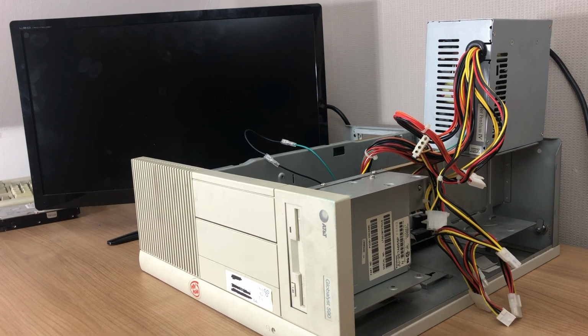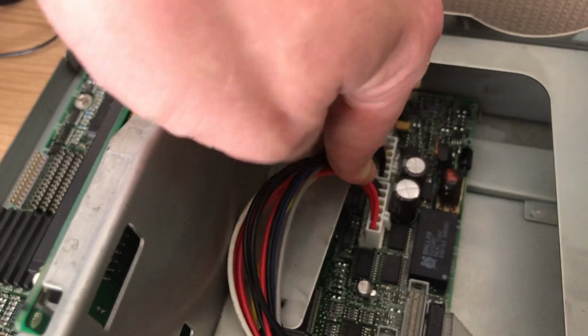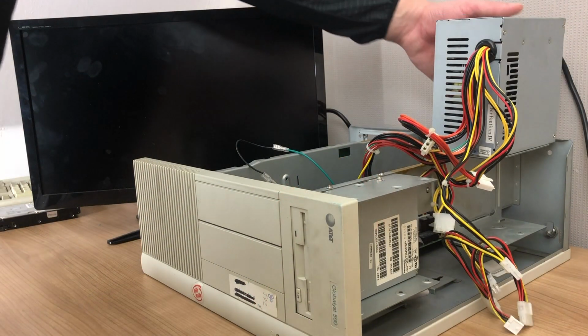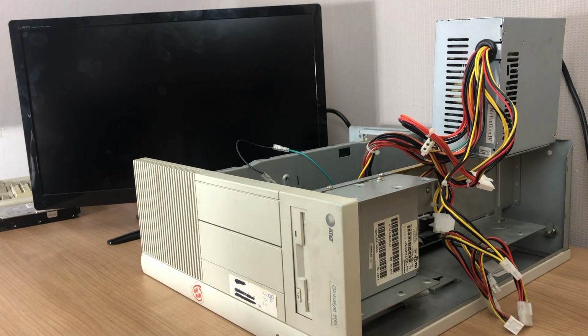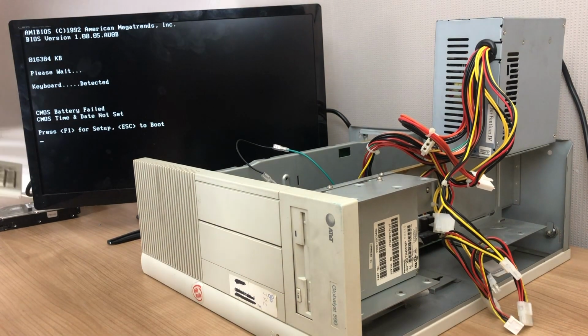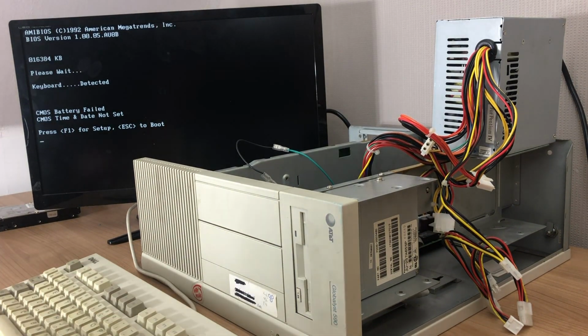So that's a bit of a bummer, but I did notice when I was wiggling this power connector, I would hear a fan turning on in the case, and when I rebooted the PC, all of a sudden I noticed that it was booting. So it must have been some kind of bad connection somewhere. So despite the fact that I saw the PC booting, it detected my keyboard.